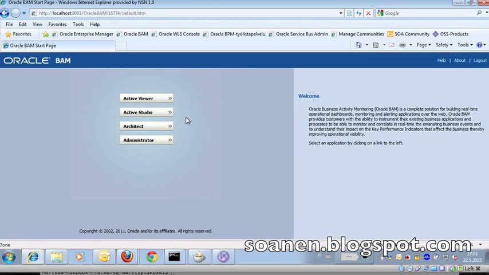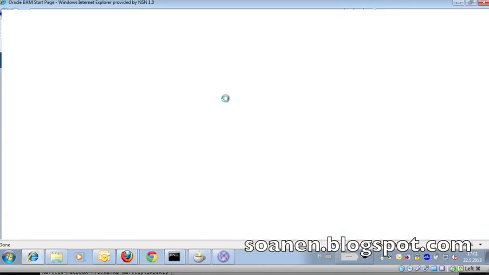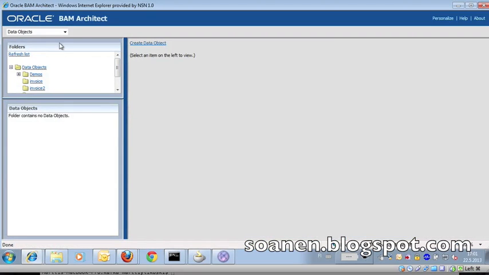And in this BAM we define what data to read in and what reports to generate. And the data is defined in this architect part. Here I can define the kind of data objects. I can also create or define enterprise message sources like JMS messages, external databases. I can also create alerts, so BAM can also act as a kind of an action engine. So you get in events, you look at the data fields there, and if they match certain criteria, then you can launch an action like send a notification or even launch another process. But in this tutorial we are only looking at these data objects.